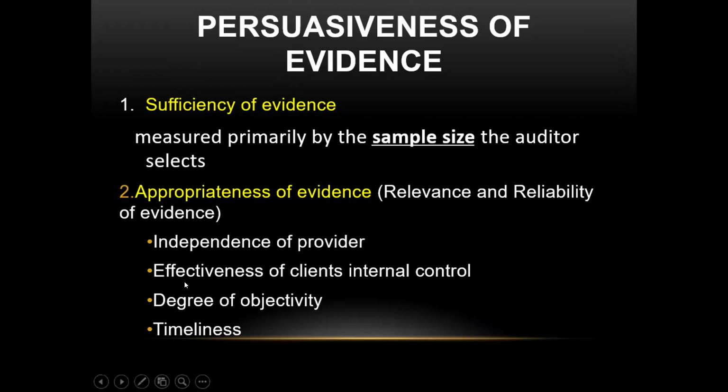And the next one is the effectiveness of client internal control. If the internal control is more effective, the data will be more reliable. Then the degree of objectivity and also the timeliness. From what time, when did the auditor get the data? If the auditor gets the data from several years before, then it is less relevant and less reliable. Okay, so I will explain in Indonesian first.